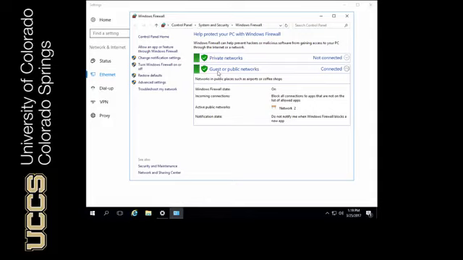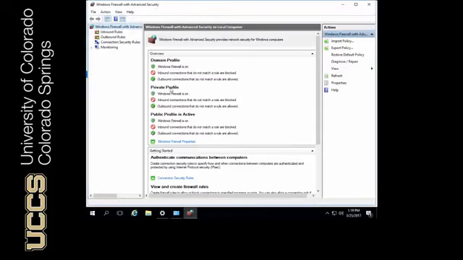Okay, Windows Firewall allows us to basically manipulate any of the configuration for the firewall on our systems. Since this is a Windows 2016 server, we have a lot of options where we can turn things on or off. Typically, we don't want to do this. We don't want to just turn off the firewall. It's on by default, so we won't do that. Let's look at advanced settings, however, real quick.